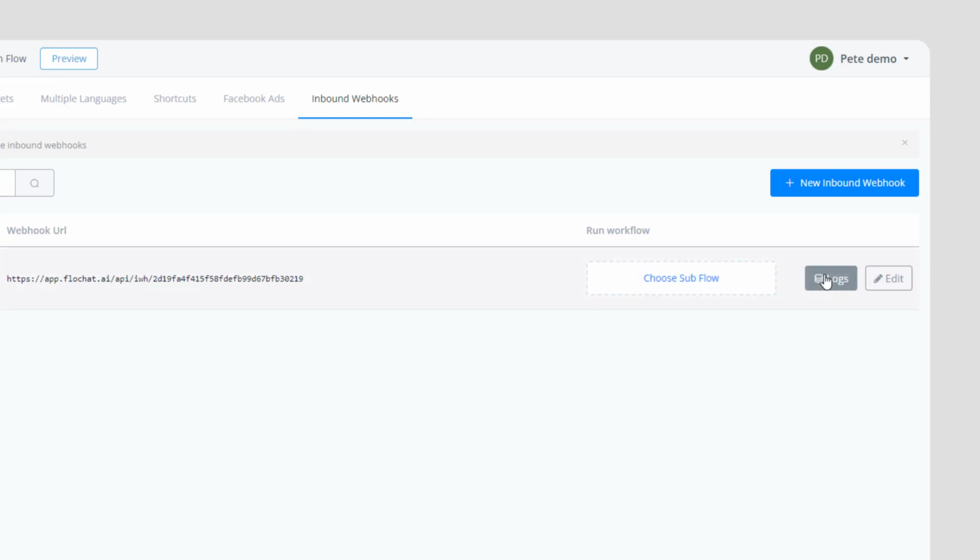Here then is the logs itself. If there is an error or anything like that, or even successes, you can go in, click onto the logs, and it will show you all the logs, and it stores the logs there for around about 2 weeks. Once you're happy with this part then, you can come into the main edit section.